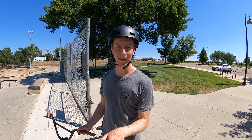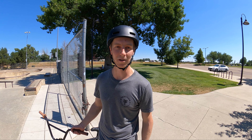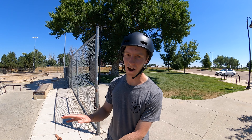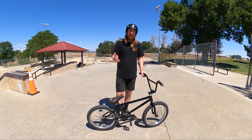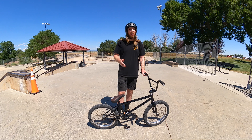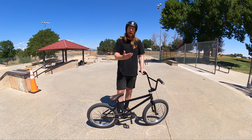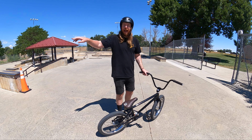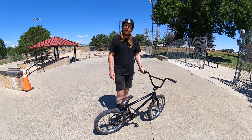Skate parks are often designed with a very specific flow in mind and disrupting that flow is what can lead to conflict. Before you do anything, it's best to observe what other people are doing and use those as cues to figure out how to ride the skate park yourself. Knowing how a skate park flows and being observant of heavily trafficked areas are super important. Equally important is knowing where to sit when you're not actively riding — most skate parks are designed with flat staging areas, and hanging out around the perimeter is usually your best bet while avoiding obstacles that are actively or could potentially be used.